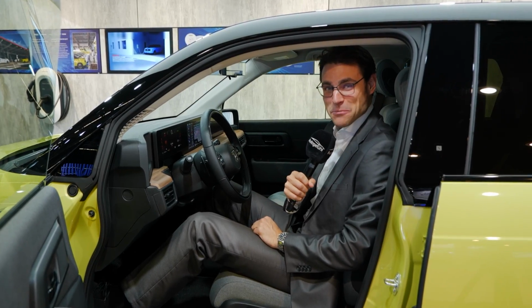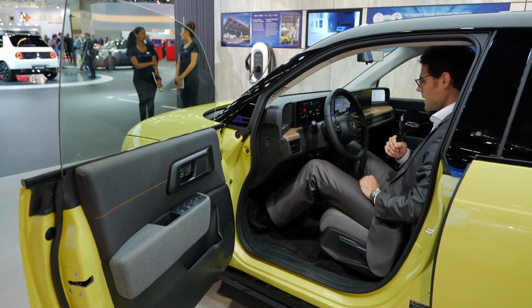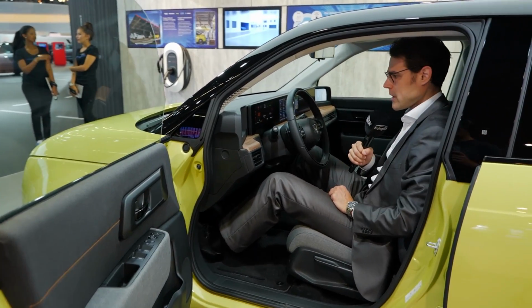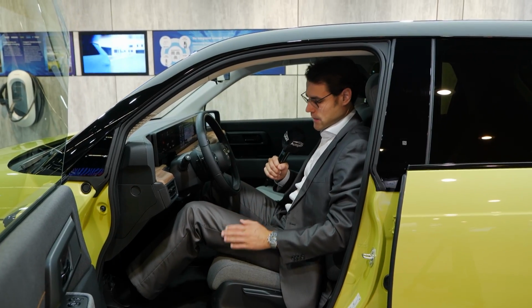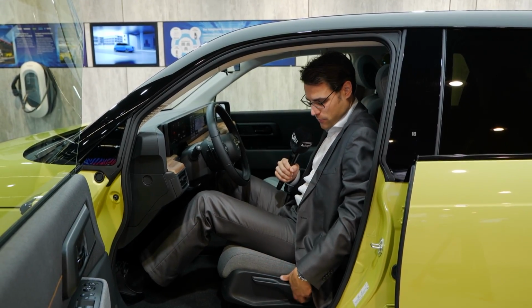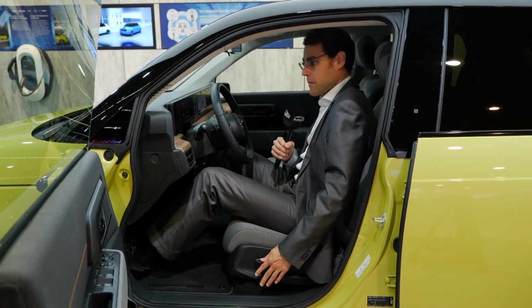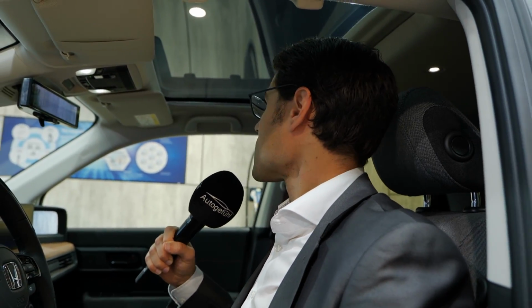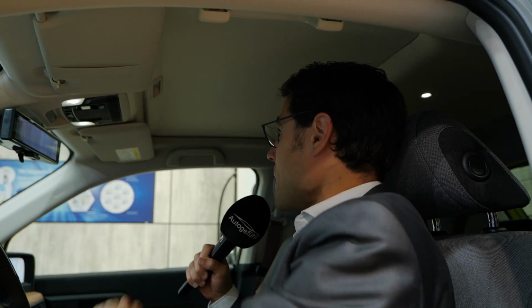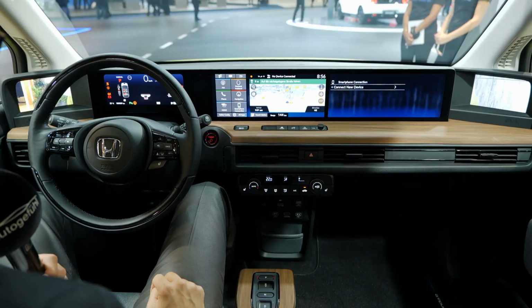Well, but here getting inside is pretty easy. The door opens fairly wide, so easy to get in and out. And you sit relatively low actually, and it's a more open seating position. The seats are very comfortable, again, living room style. You can also pump them a little bit up, then they're a little bit straighter, that's good. If we put them all the way down, headroom-wise, that still fits with 1.86 or 6'1", although there is this glass roof built in with a manual shade and a beautiful bright ceiling that brings more light into the interior.